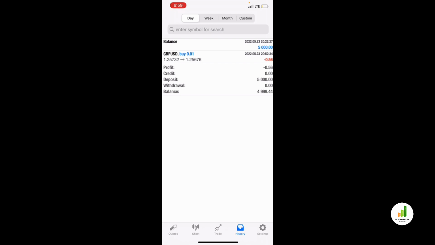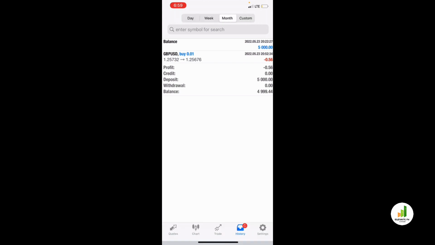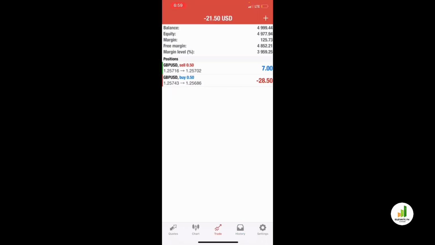So right now, what do we have here? We have a balance of 4,999. As you can see, this is the trade for today. We don't have any trade for last week or last month or custom duration, although you can select that. Let's say you want to see a history from way back, maybe March of 2022 or 1999, whatever the case may be. You just go ahead and set it and then it comes right out like this. We don't have such history because this account was created just today. You saw me when I got the login details from my email and inputted it into the trading software, right?